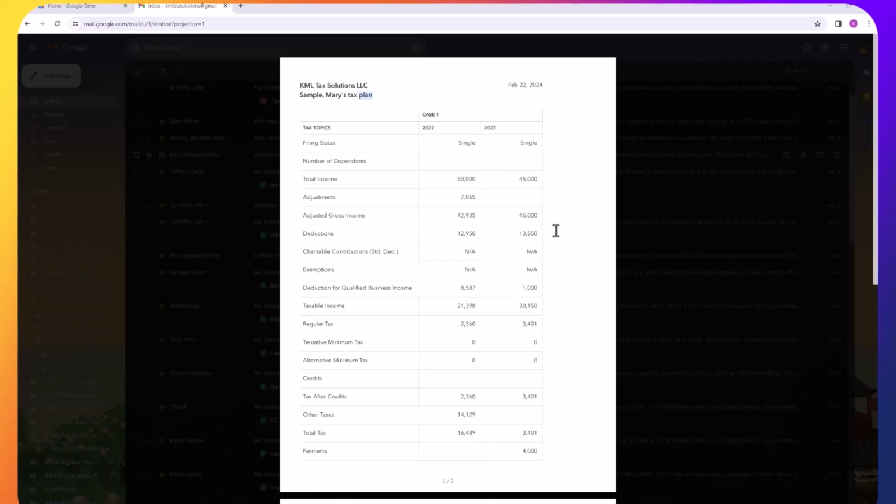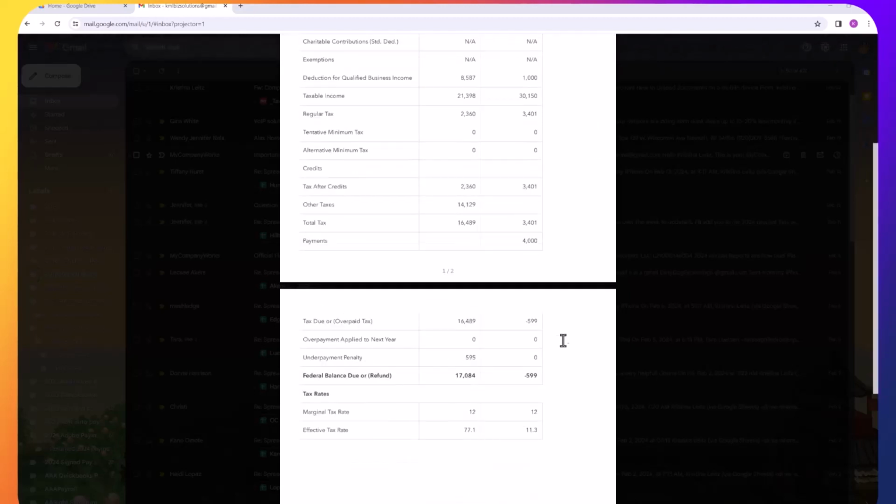Your adjusted gross income is the same amount. The standard deduction, again, did go up a little bit, so you have that. And you'll still get 20% of that $5,000 net business income from the S corp. So this leaves you with a taxable income of $30,150. So you're looking at this and going, well, I have more taxable income. That is true. So this would be your income tax rate.